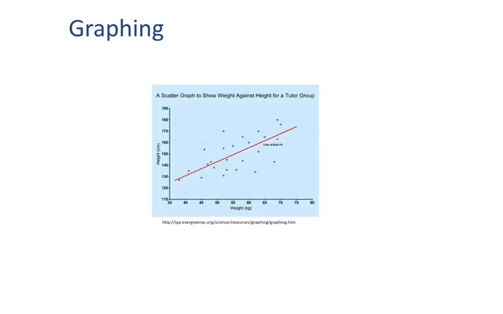Okay, graphing. We're going to do a bit of graphing also. A few labs will consist of graphing here. Now, this is a little bit different from an algebra class. Typically in an algebra class, when we do our x and y axis and start plotting, our points always end up being a straight line, and then we always end up connecting that line, right? This is not what happens in reality. This is more in an algebra textbook, right? In practice, we get things that are a bit more scattered. And so you get real data that tends to look a bit scattered. But there will be an overall trend.